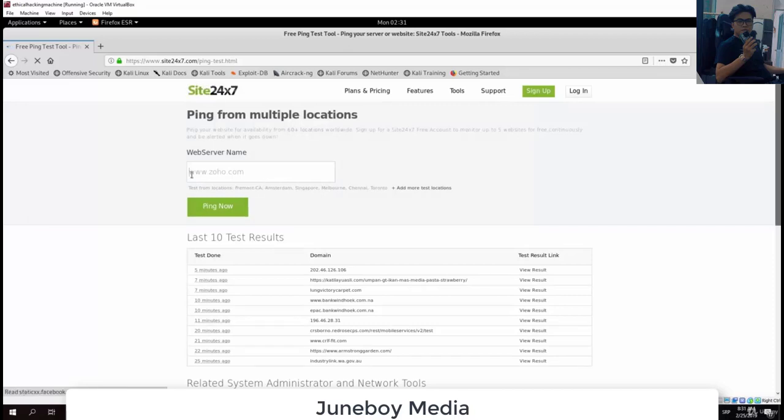As we can see, here is the web server name. So this is the type of website I was talking about. So basically here you just put your web server name and it will ping your server in order to check if it is online or not. Now what I was talking about is that if, for example, this website was vulnerable to command injection, we could possibly run any command that we can run in our own terminal also right here, and it will process the command in the server's terminal. But also it can send the command to another server, and we could actually execute this command on another server as well.